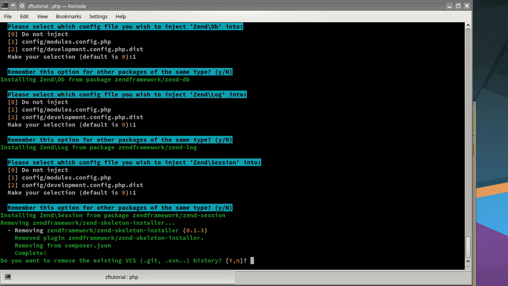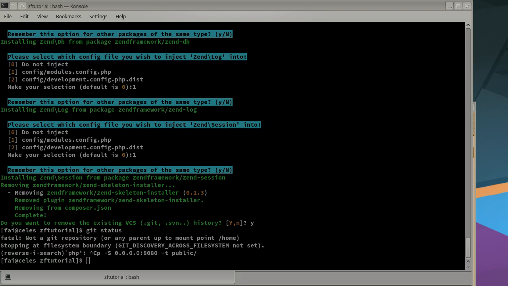And do we want to remove Git history? This is Git history from the development lifetime of Zend Skeleton itself. We want our own history with commits that are relevant to what we are doing, not what the Zend team has done. So we definitely want to remove those, and we're going to start from scratch.